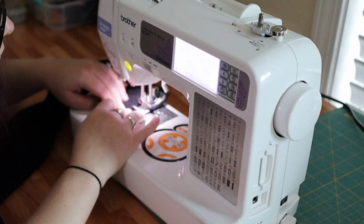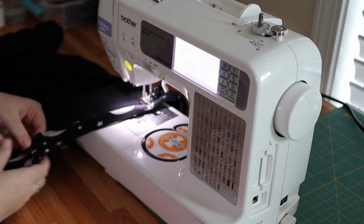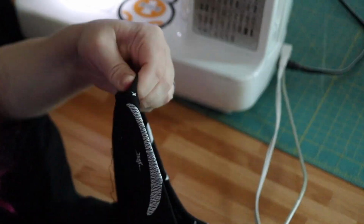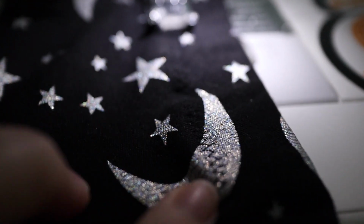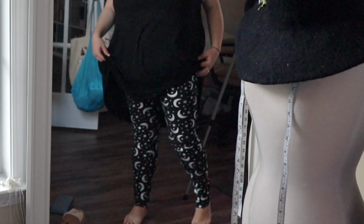Anyway, the moon and star print is iridescent, which makes them extremely witchy, and also something I would absolutely wear in my everyday wardrobe. Not gonna lie, I'm pretty annoyed with myself for leaving these in the UFO bin for so long. All it took was a chaotic hem and a little bit of elastic and they're completely finished, and now I have fancy witch pants.